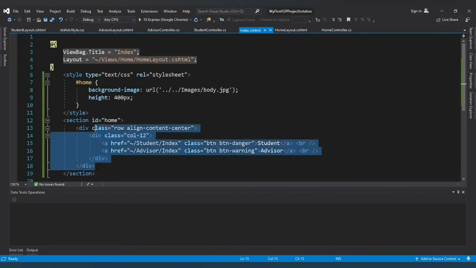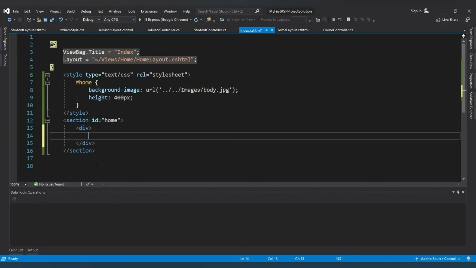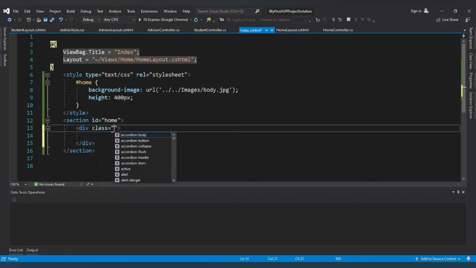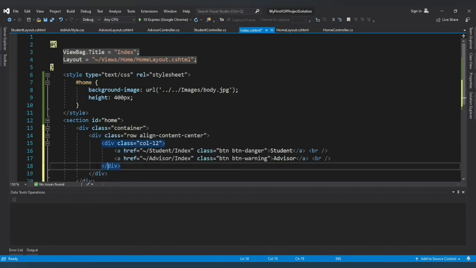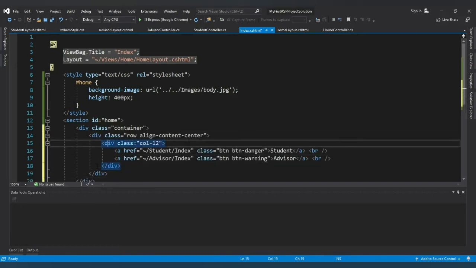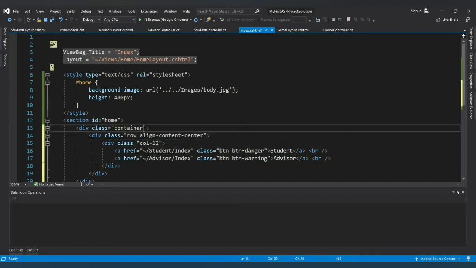Alright, so let's wrap this around a container. Div class container, paste this. We also have this align content center.